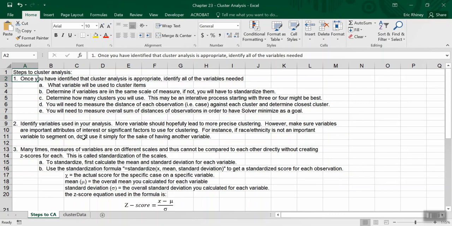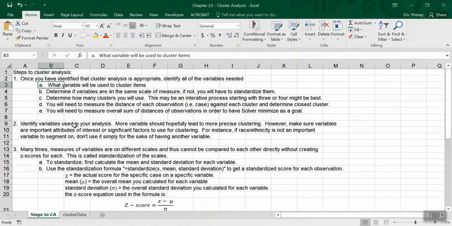So if in fact you've identified that cluster analysis is the appropriate analysis that you should conduct, then you can begin the checklist. First, we want to identify what variables we'll be using in the cluster analysis. We can have various factors available, and it's good to understand what is important in your analysis. So if we were doing a cluster analysis on segments, race may not necessarily be that important, or age may not necessarily be that important.